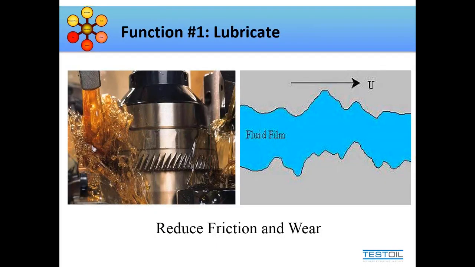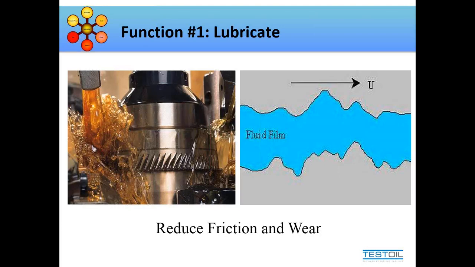First function, lubricate. Now, if everybody understands the process of friction, you rub two surfaces together, eventually they start to heat up, and eventually these can also bond together. So to cut that friction down, to stop that bonding, to stop that wear, we use lubricant. Lubricant goes between the two surfaces to have a super slick barrier, so they don't actually touch. They just kind of hover around each other.